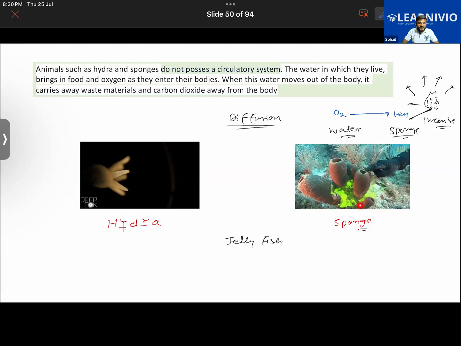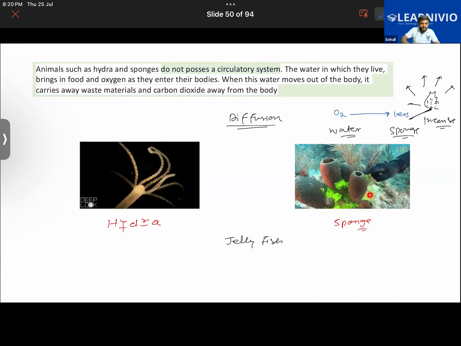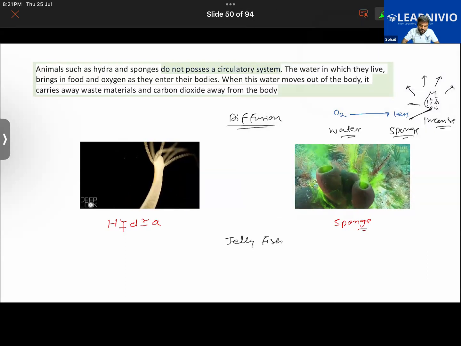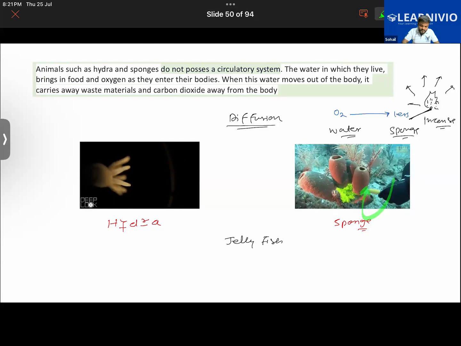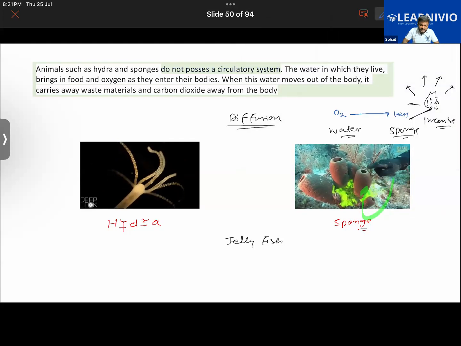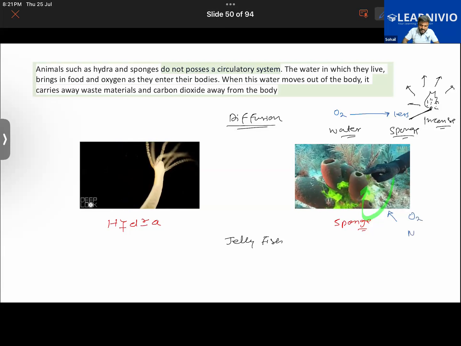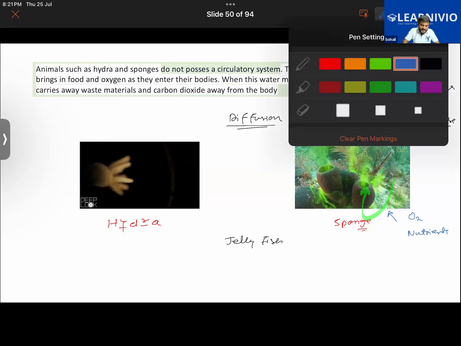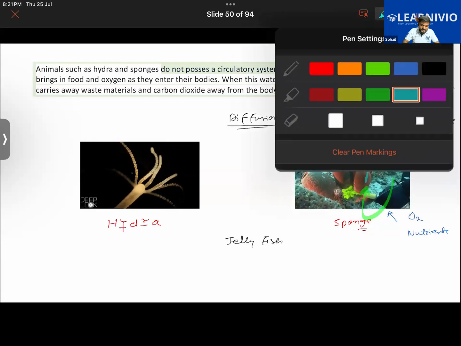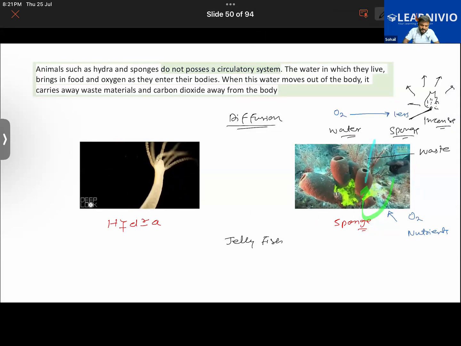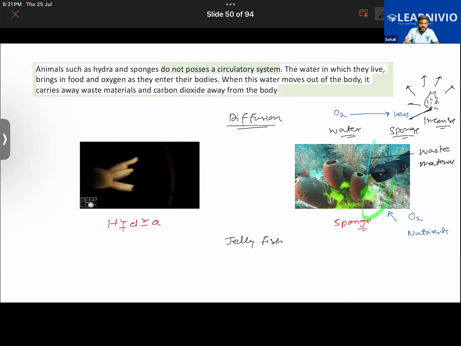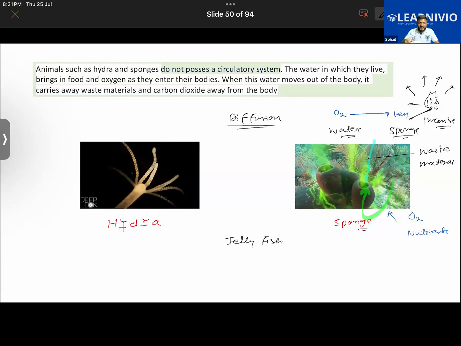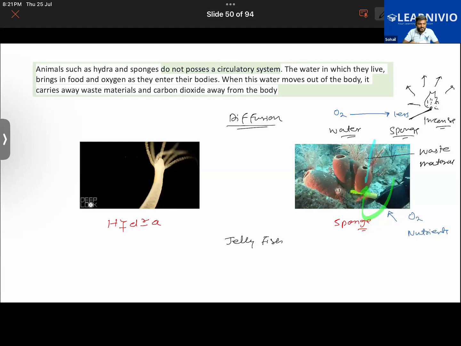Yes sir. He released some colors, and then the movement of water became visible, in which direction water was moving. So water is moving from here into the body of this sponge. As the water moves into its body, it would be absorbing oxygen and nutrients from the water. And as the water comes out from the mouth, that water would contain the waste materials released from its body. So hope you guys have understood how their circulatory system performs. Is that clear to everyone? Yes sir. The same thing would be happening in the case of this hydra also.